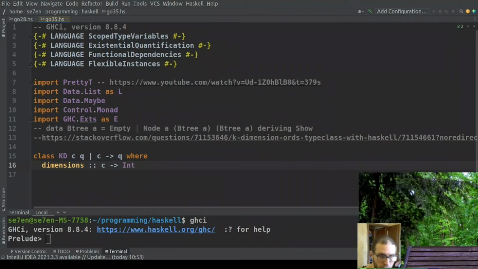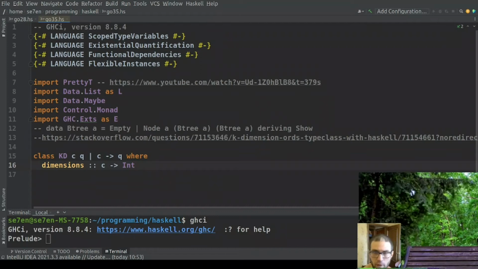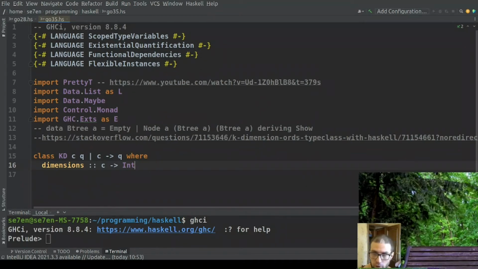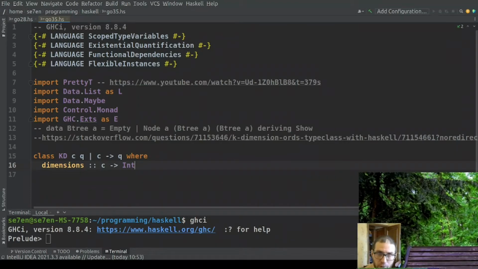If they have, for example, a pair of values, and they want to construct a KD tree, in this case, for a pair, there are two dimensions, the first element and the second. If they have a triple, for example, they have three elements, so there are three dimensions. So I need this information when I will implement the building of the KD tree.